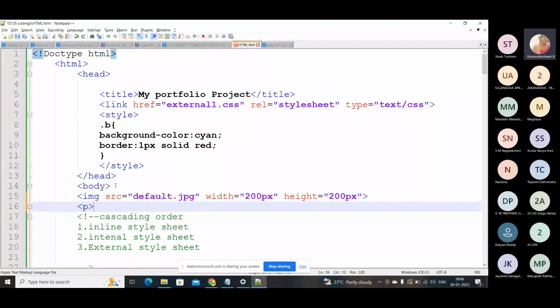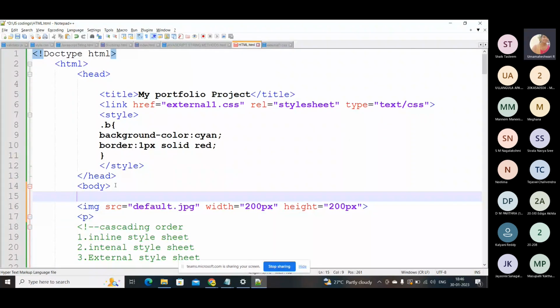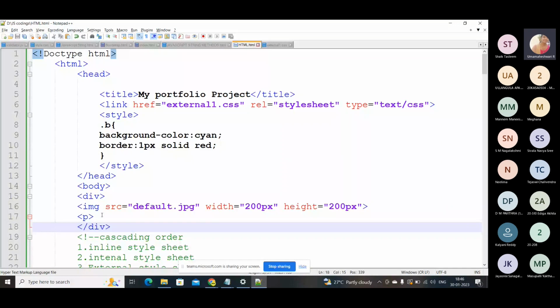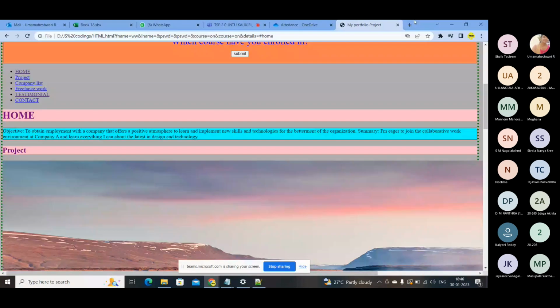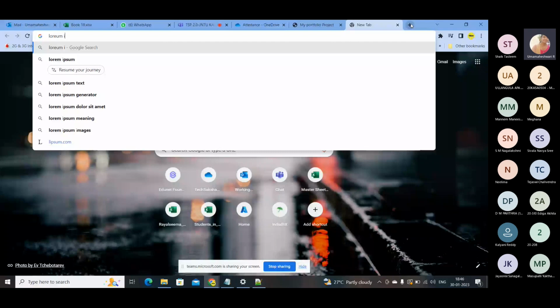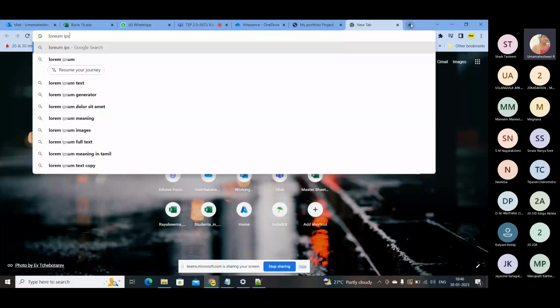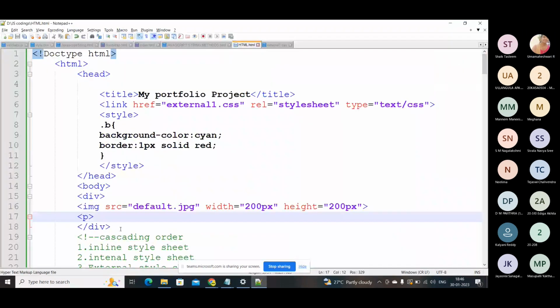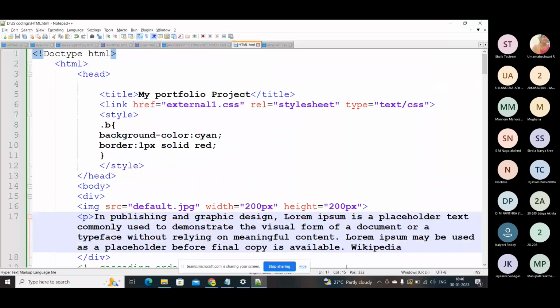I'm also mentioning the paragraph. I'll be giving this within a div container, slash div. Within this, I'm having some paragraph. Let me take it from lorem ipsum. Just close this paragraph.